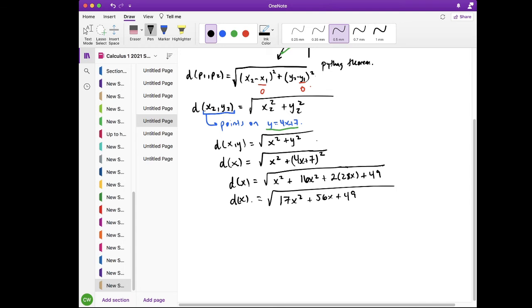All right, so we're trying to minimize this, right? I'm going to show you a really cool trick. You don't actually need to take the derivative of this radical. Why not? Can someone guess why not? What can you do so that you don't have to take the derivative of the radical? Because the radical is kind of annoying, right? You might still have to deal with the radical, but you can get away with it if you do one step.